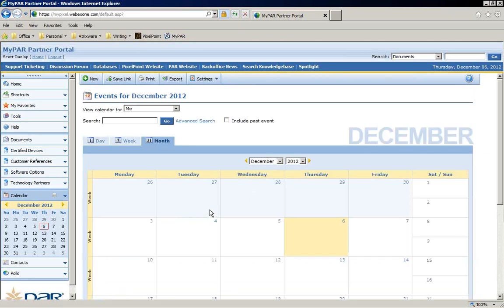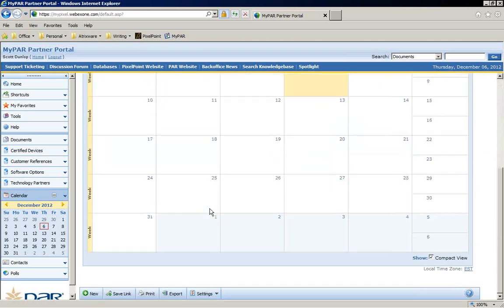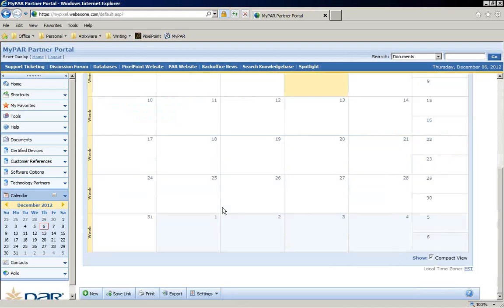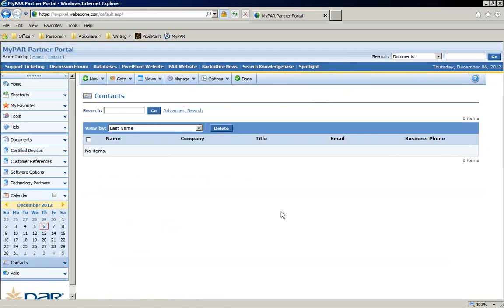Then we have calendar on here. You can have your own special calendar, and on this you can schedule anything that you may want to apply within here. Okay, view calendar for me specifically, or for everyone. From here you can see what's going on for trade shows and webinars and all kinds of things like that as well. Coming down below that, we've got the calendar right there. We've also got contacts as well. So if there are any contacts you wish to integrate within here, it's available to you.